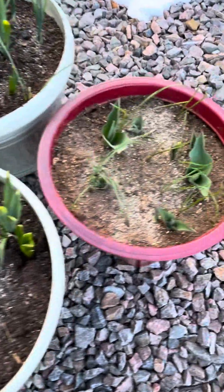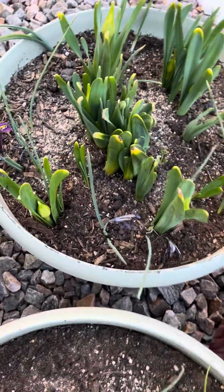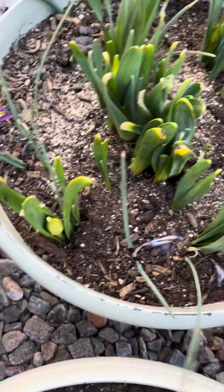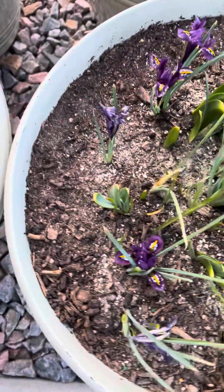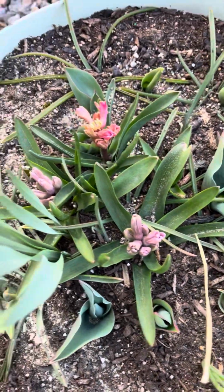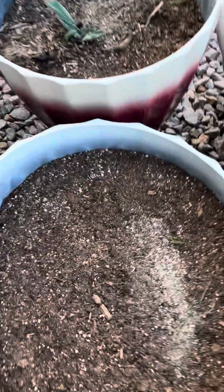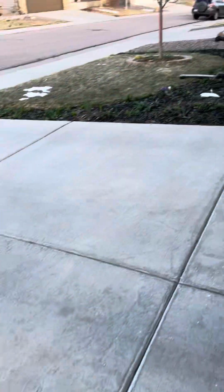Here we go, a couple of pots. I just put down my Espoma Bulb-tone fertilizer here. We've got some daffodils coming up. We've got some allium. Look at this, you can see that a bunch of the irises have come and gone. These are little iris reticulata. There are some tulips coming up as well. There's some hyacinth. All these pots had been in the garage for most of the winter. These ones did not, just from what had been left over from last year, and some bulbs that I had missed that were still in there. They're coming up too. But this is really the exciting part here.